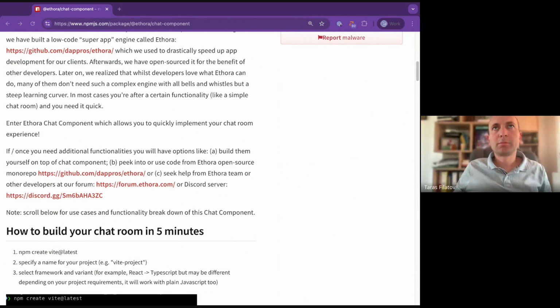Okay. So yeah, it makes sense mainly for JavaScript developers, but obviously, because within Ethora we use React.js for the web version of the front end, and React Native for the iOS and Android mobile versions, this makes total sense for us to release the most important modular bit as an NPM package.